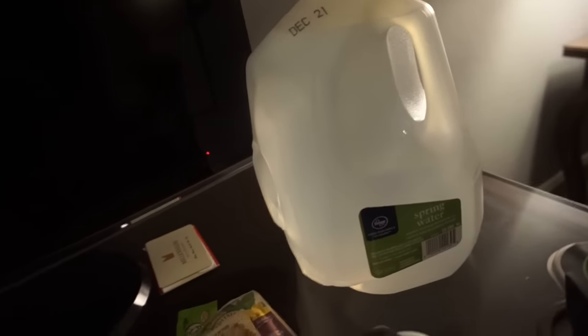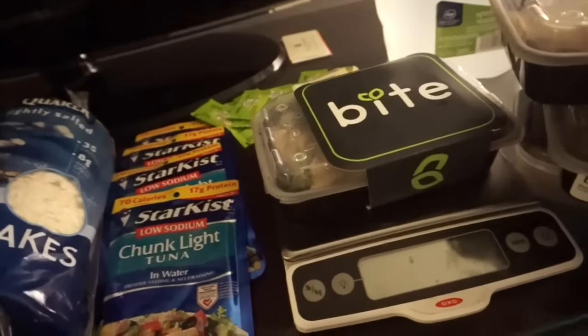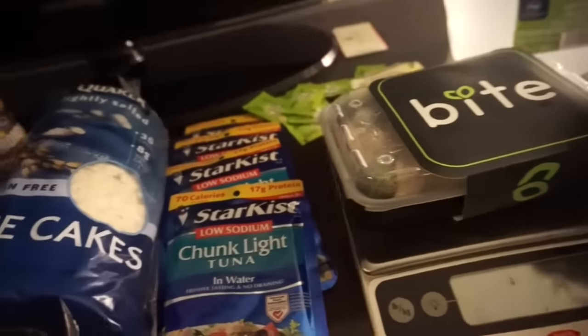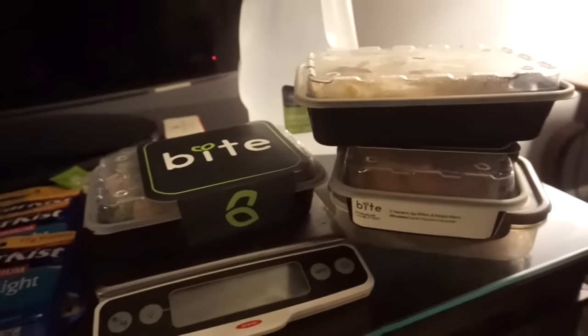And most importantly, I have a gallon of water that'll last me for tomorrow, and I'll pick up another one for Sunday as well. I brought my scale as well so that I could weigh out the perfect portions for my meals. And that's gonna do it. Not a ton of variety this weekend, and that's okay because I'm gonna stay on track and that's what matters most. Very easy. I packed all of this literally within 15 minutes and I was ready to go, and I know that I'm gonna stay on track and be prepared. So that gives me tons of really good peace of mind.